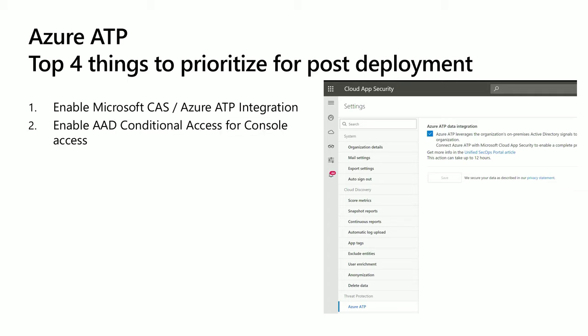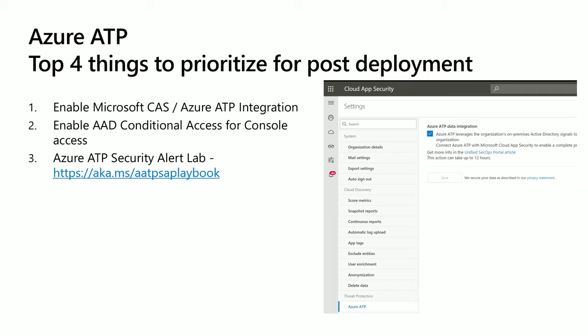Another question I get from my customers a lot of times is, this is a console that's part of Azure. Anybody can access it and try to put in usernames and passwords. Set up conditional access to access these consoles. These consoles contain a lot of valuable and highly sensitive information. So let's set up conditional access policies to say that these users, to access this console, require MFA, or they can only access this from an internal network. Let's take advantage of Azure AD conditional access to protect the consoles that we're accessing here.